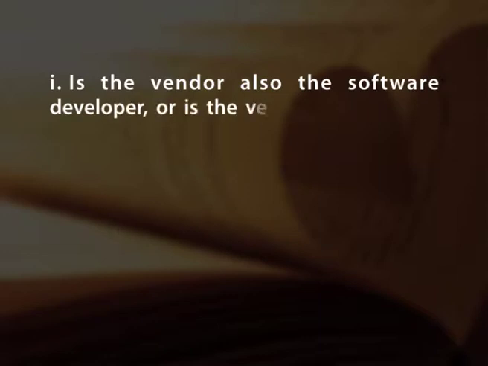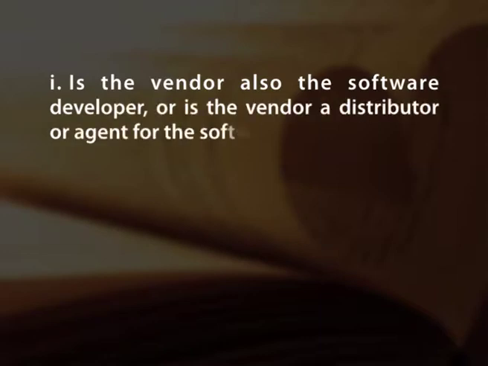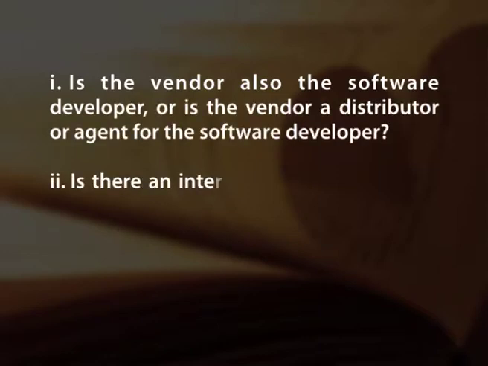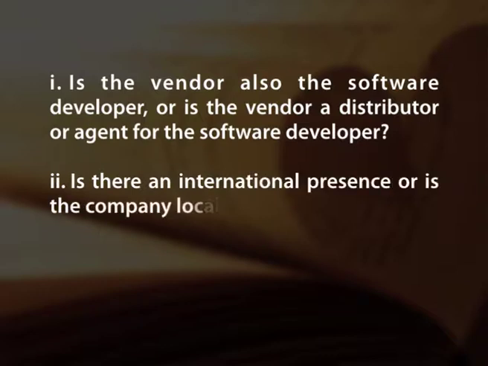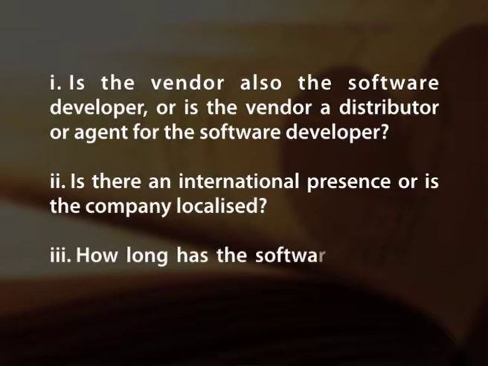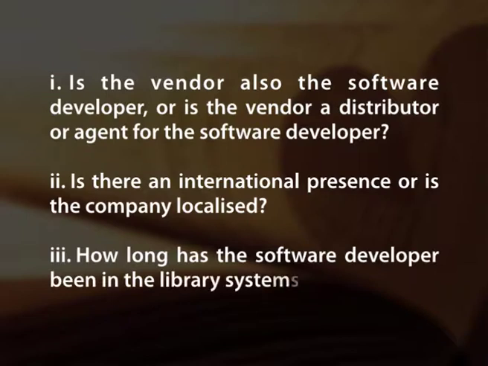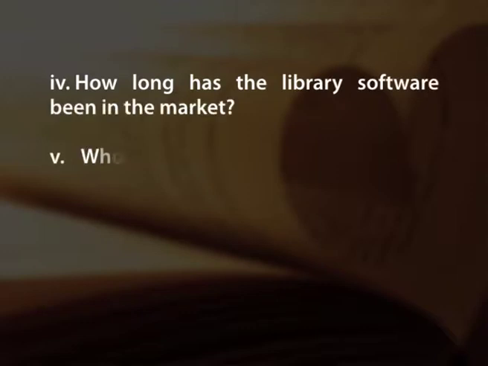The following considerations may help to examine the validity of the vendor. Is the vendor also the software developer, or is the vendor a distributor or agent for the software developer? Is there an international presence, or is the company localized? How long has the software developer been in the library systems industry? How long has the library software been in the market, and who uses this software?